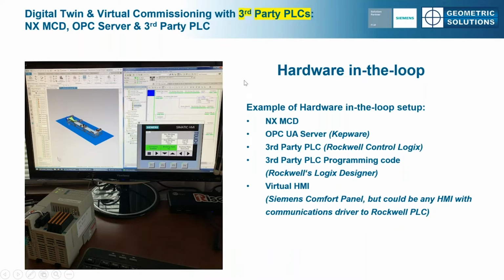Here's a picture of hardware in the loop. So the gentleman that made or took this picture, and we're going to see this demonstrated in just a moment. You can see on his computer on the left, there's NX Mechatronics Concept Designer. On the right, in the background, we have Rockwell's Logix Designer. And then in the foreground, we're still using a Siemens virtual HMI, but you could use a different one. And then there's that hardware right in the loop. So it's using that Rockwell PLC. So again, this is hardware in the loop because the hardware is literally in the loop.